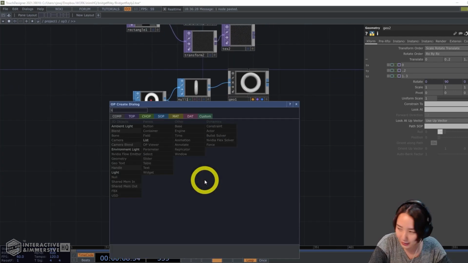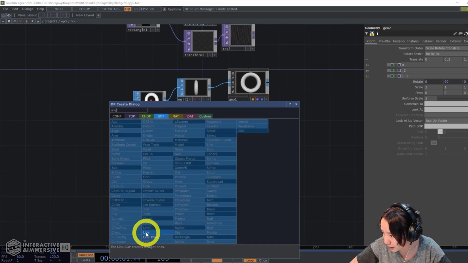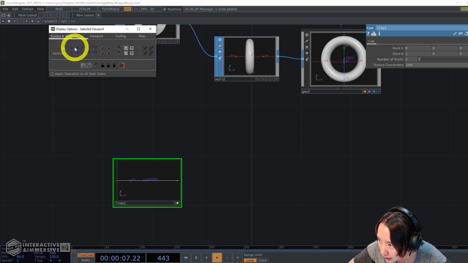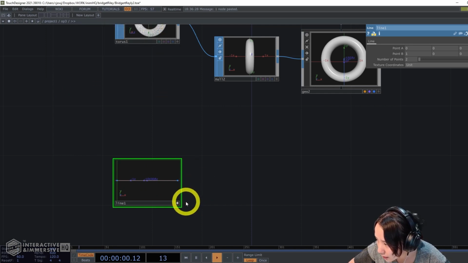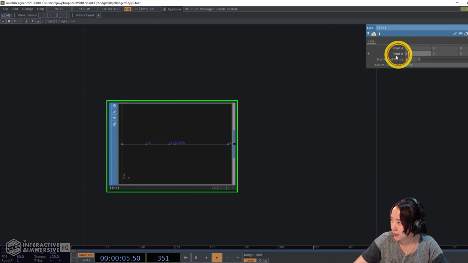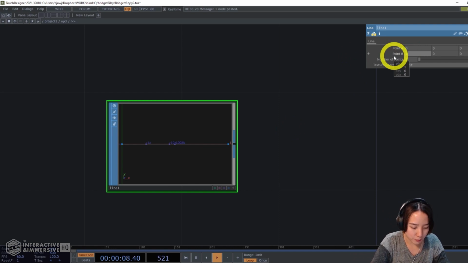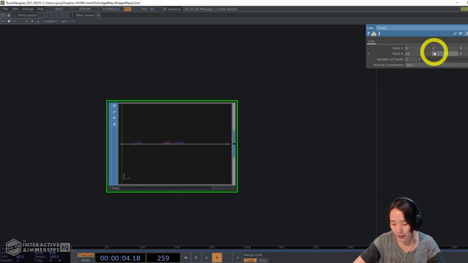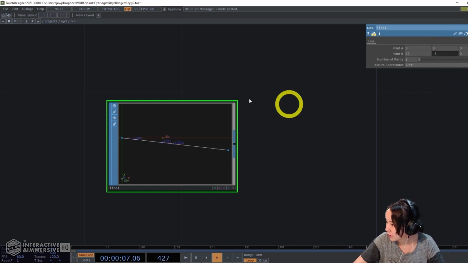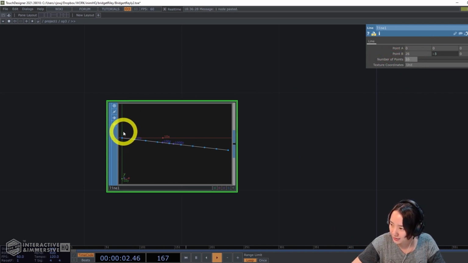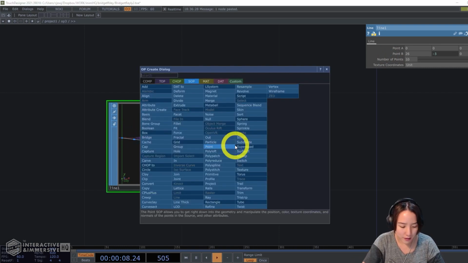And then I'll add a line SOP, and this will be used for instancing. I'm going to turn this on and add the points so we can see what we're going to do. So I will first make this slanted by making this longer. So for the point B, be 26. So you see it's stretched. I'm going to slant it down by going to -3. So it went down, and I want more points. I want 10 points. So once we instance it, every torus will hit each of the points. Add a null.